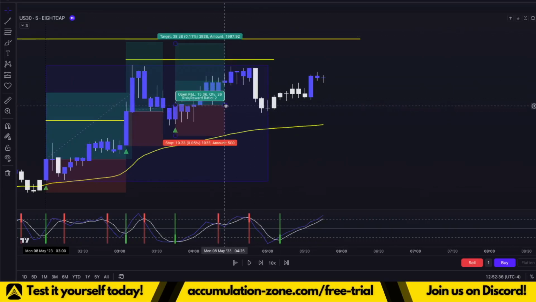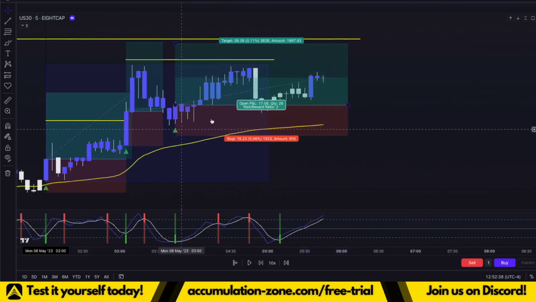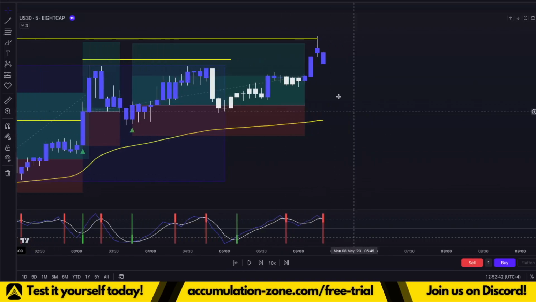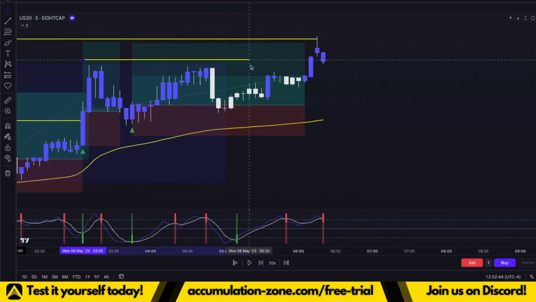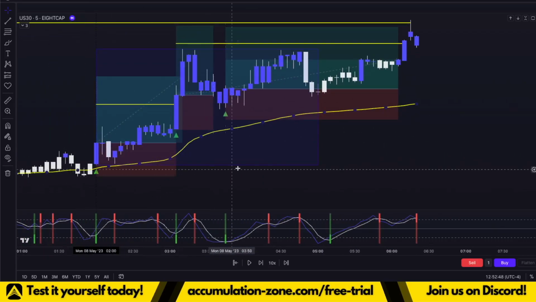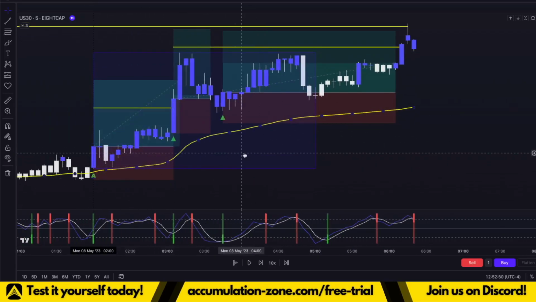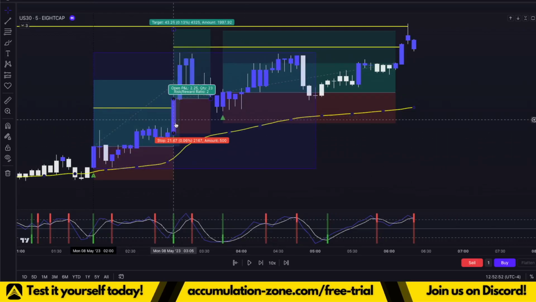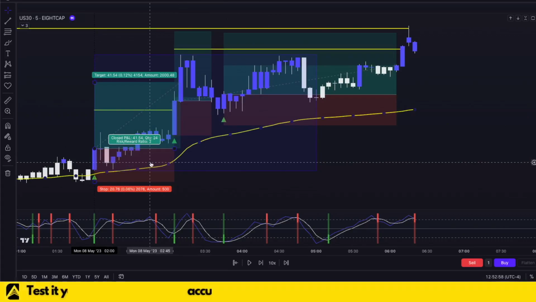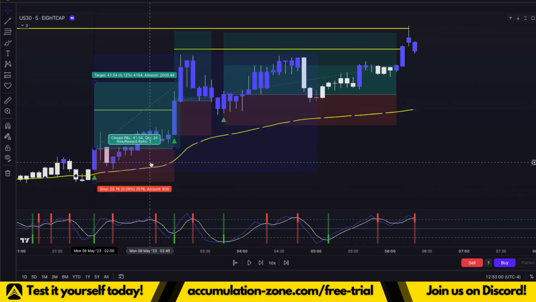We see we continued ranging right just below the previous day's high, and then we got our breakout, touched the previous day's high, and both trades, whether you would have placed your stop loss at the swing low or you placed it at the VWAP and got into this entry right here or this entry right here, or depending on your stop loss placement, which you are going to learn more about if you join our Discord server.